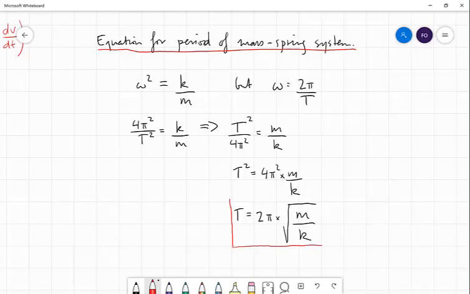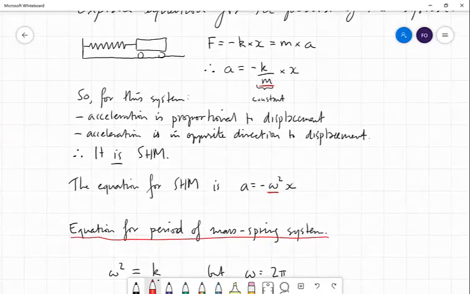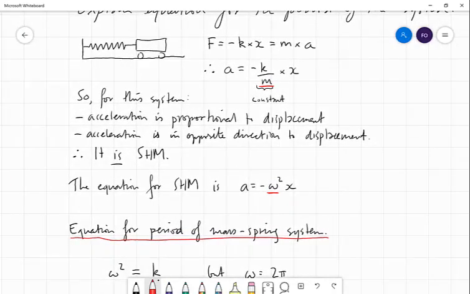This equation, by the way, is provided in your formula sheet. So you don't need to be able to derive it. But it's kind of cool to see that the equation for the time it takes for a mass spring system just comes from our equations for the force that the spring produces on the mass and the equation for simple harmonic motion.